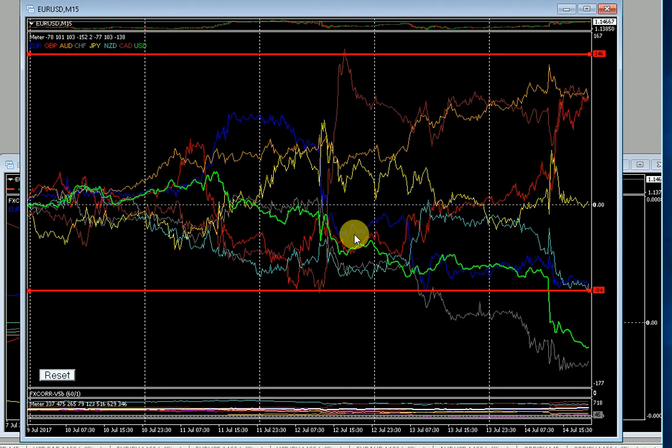Obviously some very positive news for CAD, early US, and if you held on to that, great, good for you. I wasn't trading in the afternoon. I was far too busy. I had done a little bit of early trading the Monday morning, bit of scalping, but I certainly didn't get into anything as good as that. So that was a nice big fish to hook. And it didn't really matter what you sold against CAD there. I mean, you could have sold anything, you were going to make money.